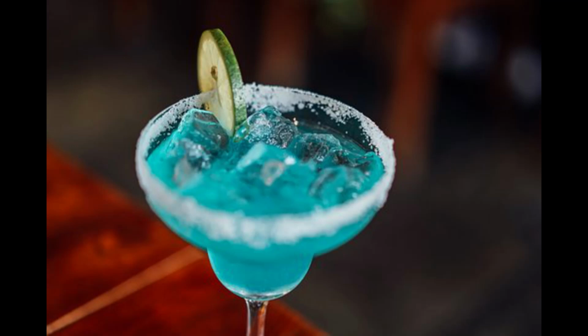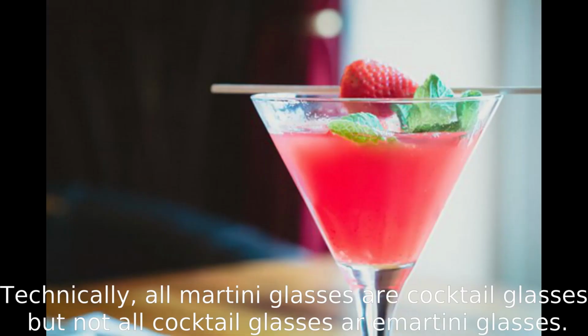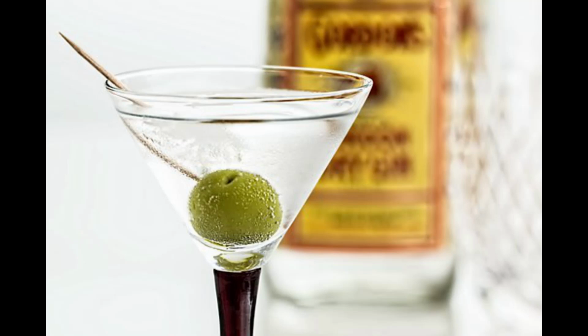Cocktail glasses are the last category. The design is similar to wine glasses for a number of reasons. The first is that most cocktails are aromatic and served cold. The stem gives the drinker time to consume their beverage before it warms up. This helps to slow the vaporization of volatile compounds that impart aroma. The wide open top of the glass allows the drinker to smell these aromatics when they drink from it.